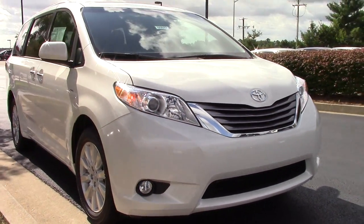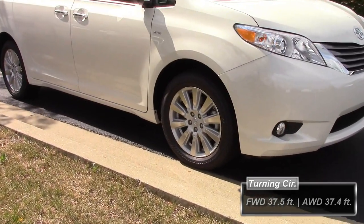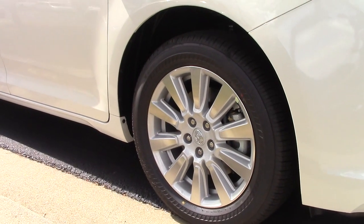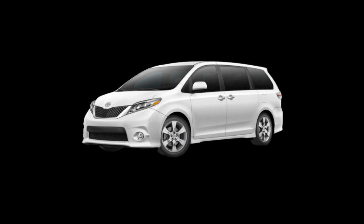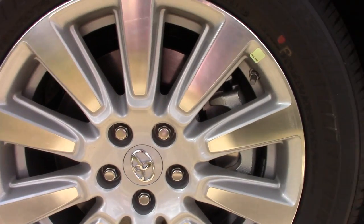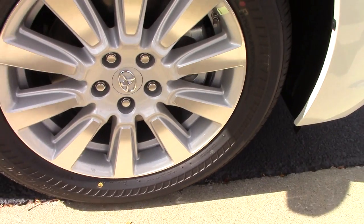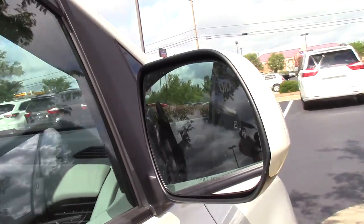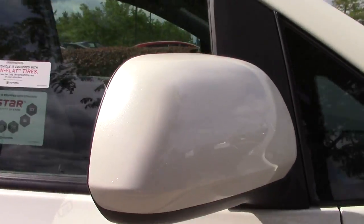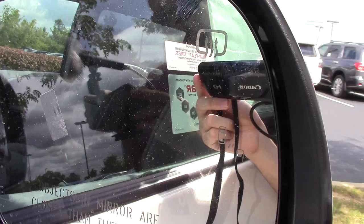The SE also gets a lower body kit for a more aggressive look. XLE Premium models will get 18-inch 10-spoke alloy wheels. The top-of-the-line Limited models get machine-finished 18-inch 10-spoke alloy wheels, and the SE gets the largest Sienna wheel at 19 inches. All Siennas will get 12.9-inch ventilated disc brakes in the front and 12.2-inch disc brakes in the rear, and all models will ride on all-season tread. Most Siennas will have color-keyed heated mirrors, while L models get solid black mirrors and Limited models gain LED turn signal indicators. XLE models and above will get the blind spot monitoring system, which lights up mirror indicators if a car is in your blind spot.